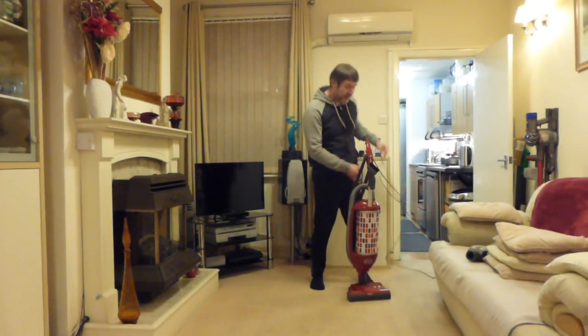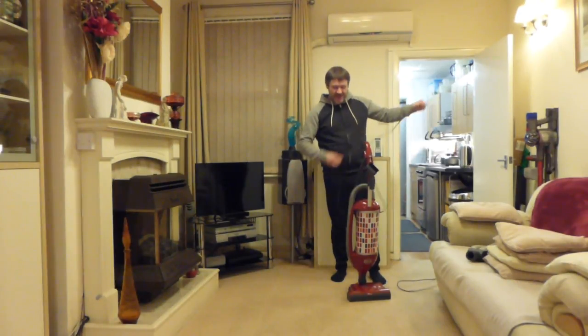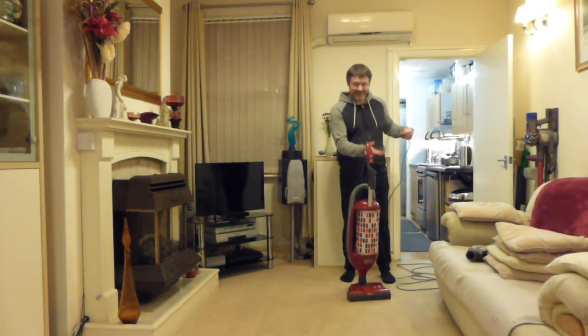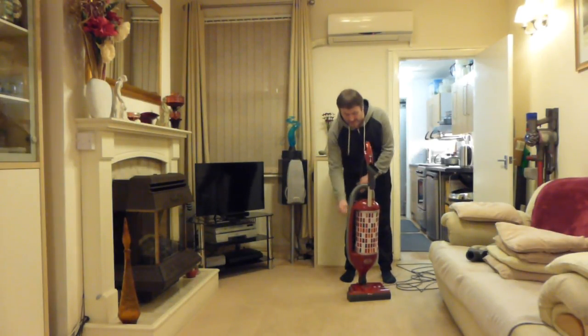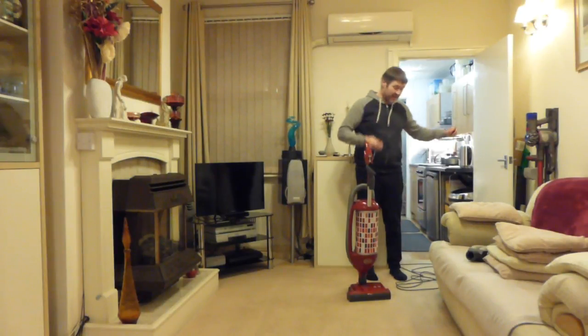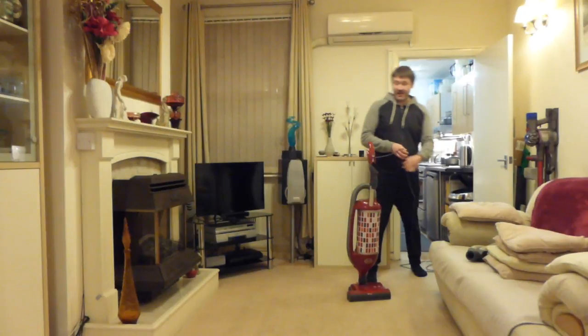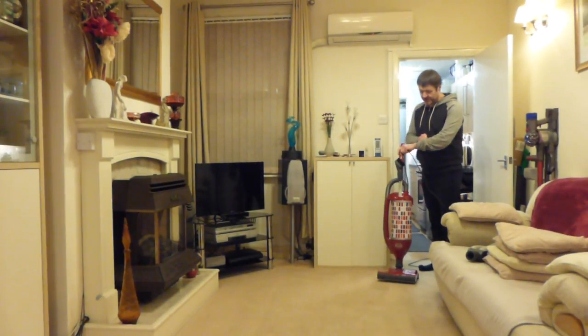So we're plugging it in, yes, plugging it in. A cable, yes, all this hassle having to unwind the cable, you know. It's such a hassle, isn't it, eh? Having to have a cable on the machine now when I've got all these Dyson handhelds here. It's such a hassle, but there we go. Let's get on with it then, shall we? Just making sure, yes, I've got my timer on.